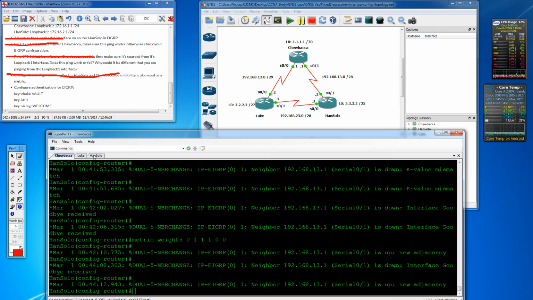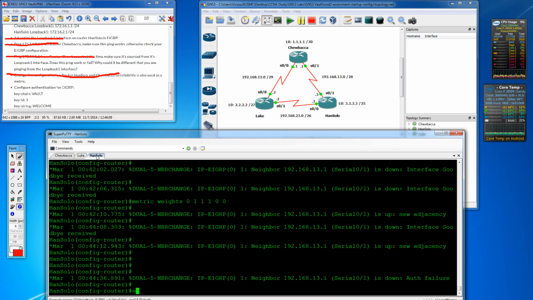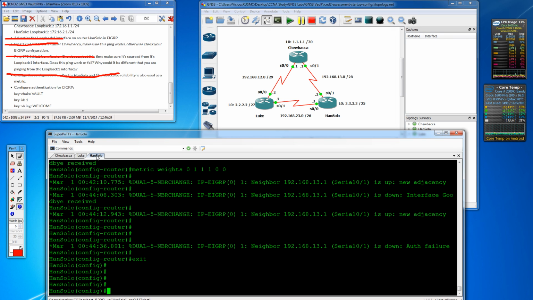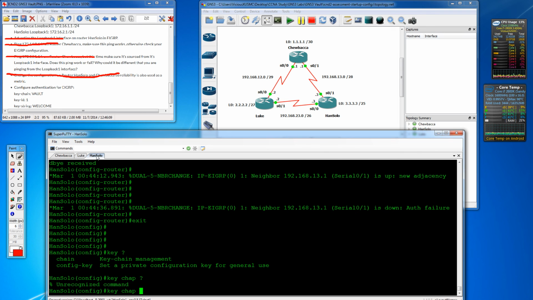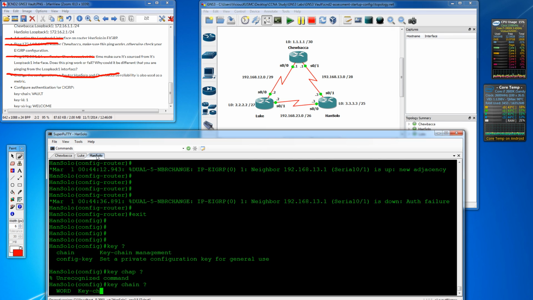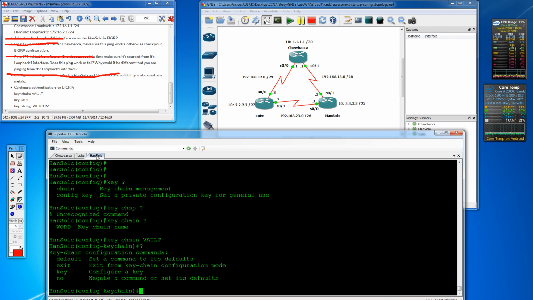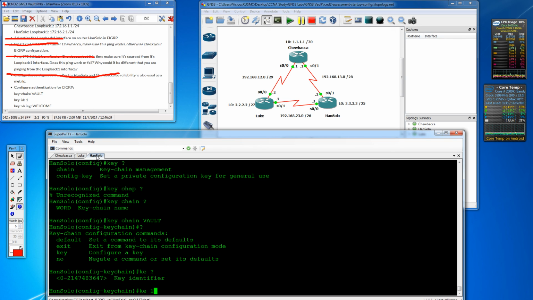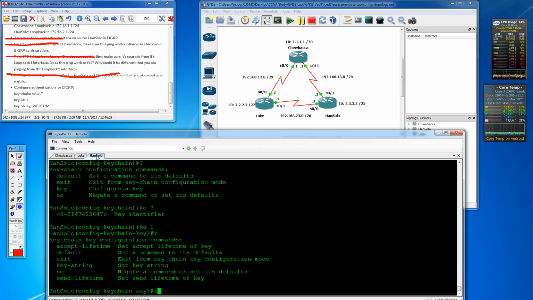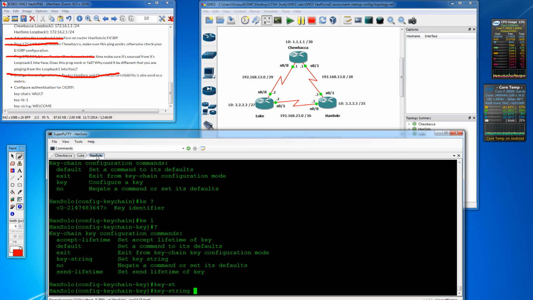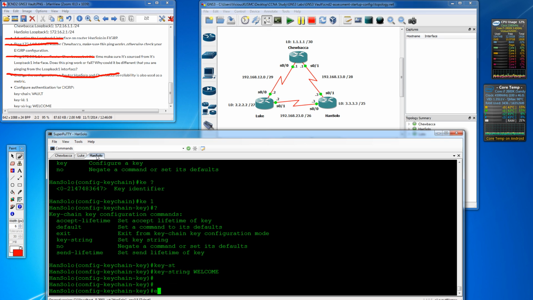Now let's copy that over on HanSolo and see if we bring ourselves back up. Actually, let's do our keychain first. Key chain VAULT, and then we want key 1, key string, and it is welcome. So our keychain's done.